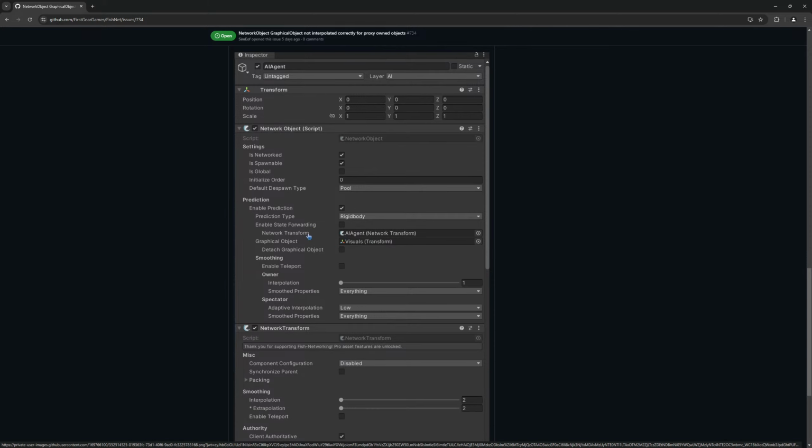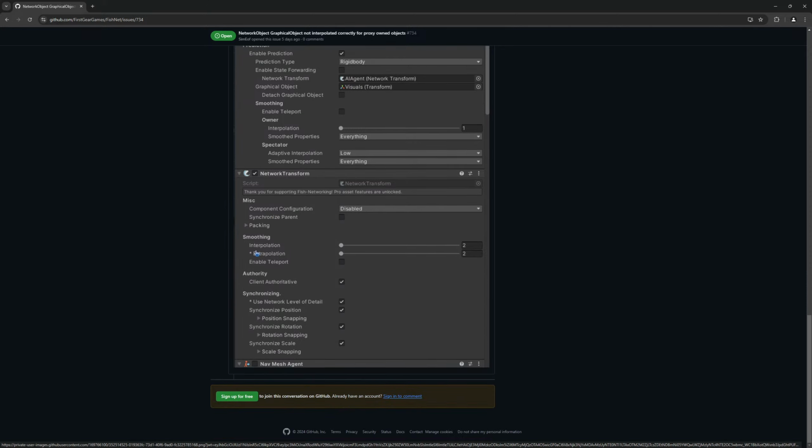Maybe the prediction system is moving it for the graphical object locally and then it's forwarding it. That makes sense too. So let's see. This is client authoritative, but that should not matter because if the server owns it, it's basically nulling that fact. And it should be working.